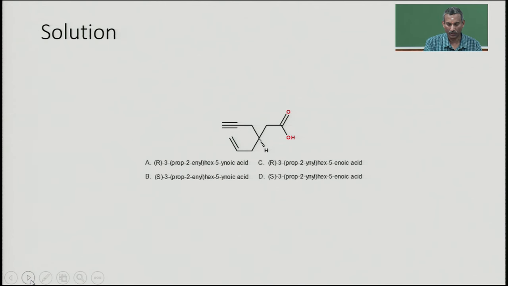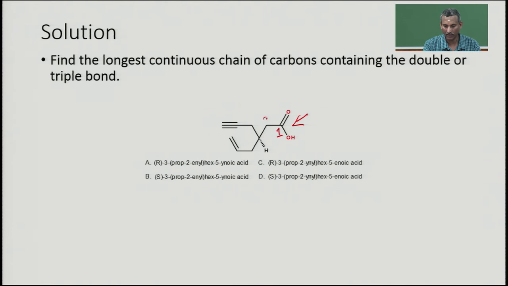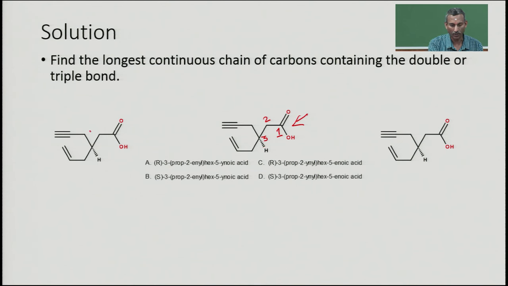So, if you look at the structure, we have to identify what is the longest chain rule. So, as we know, carboxylic acid is the highest priority group. So, we start from here number 1, then we can go to the second one, then this is third. So, in the third one, we have two branching possible. So, let me draw the two branching. So, it can be 1, 2, 3, then it can be 4, 5 and 6. This is one type of branching, or 1, 2, 3, 4, 5, 6. So, in both the cases, the longest chain is only 6 carbon units.